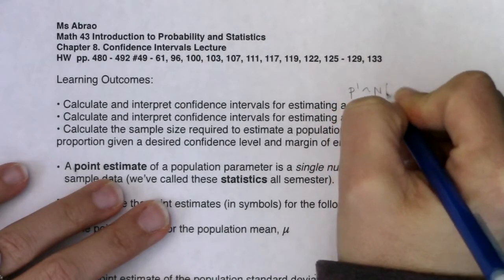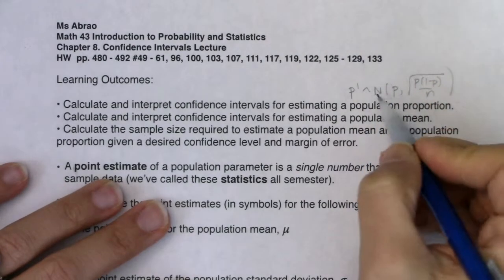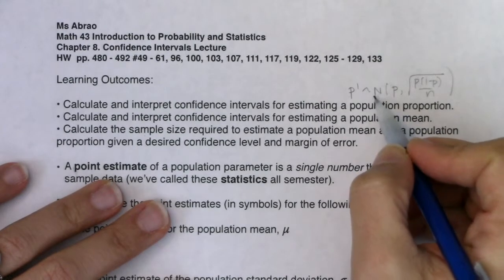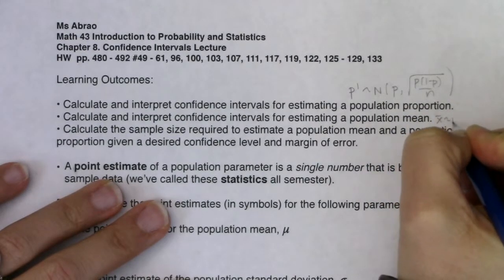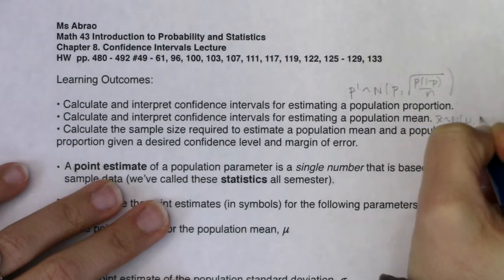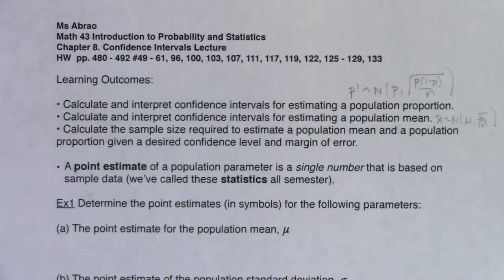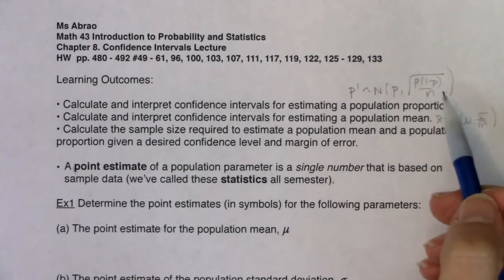The sampling distribution for proportions looks something like this. For normality, I needed NP ≥ 10 and N(1-P) ≥ 10, and we wanted the sample size small relative to the population. For mean land, we had that averages are normally distributed by that central limit theorem, pending that our sample size is 30 or higher or the population distribution is normal. These were our standard errors, these numbers over here - center, standard error, or the standard deviation of the sampling distribution. We're going to use these numbers to construct a confidence interval, and then we need to interpret the interval.